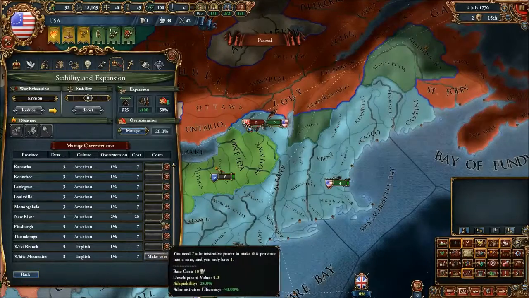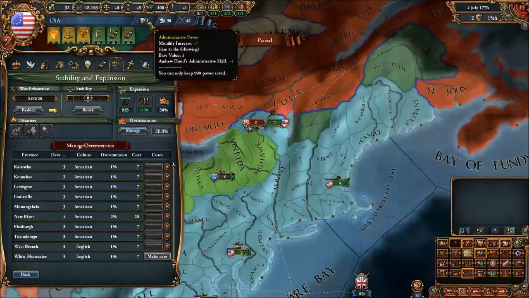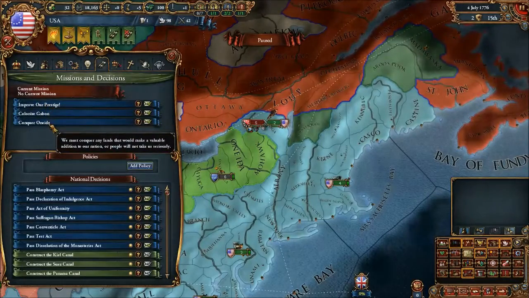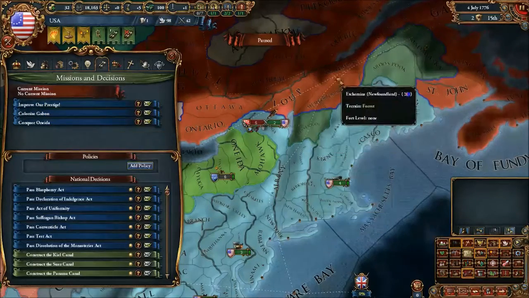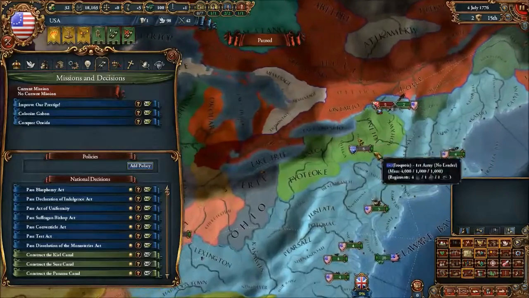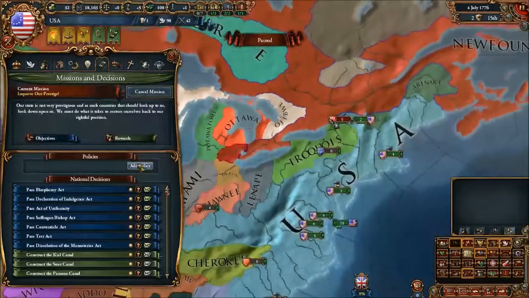So we can almost take care of everything. We're just missing 8 more. So next month we'll be able to core White Mountain. That'll be it. Prove our prestige. Colonize Gabon. Conquer Oneida. Where's Oneida? Oh, it's the Iroquois. We're going to take this mission and hope that we can win some battles. That's what we're going to do.